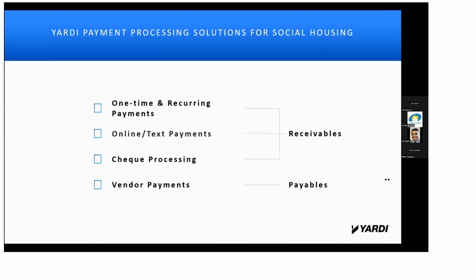Now, here are some processing solutions that Yardi's made available for social housing. Our standard recurring payments, so those are your pre-authorized debits that you have agreements with your residents for. Those get set up and they run on day one of every month, and we make sure that those get processed in bulk, and that's a Canadian industry practice, and we process quite a lot of payments every month. We also allow for ad hoc one-time payments, so those payments that happen on the fly, those payments that need to get processed mid-month for whatever reason they may be. We provide various mediums to collect payment.